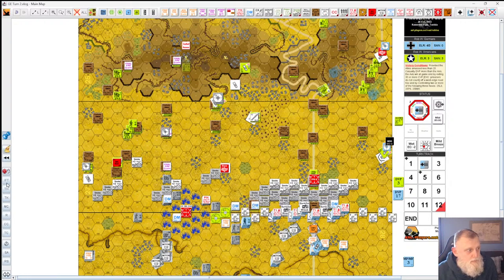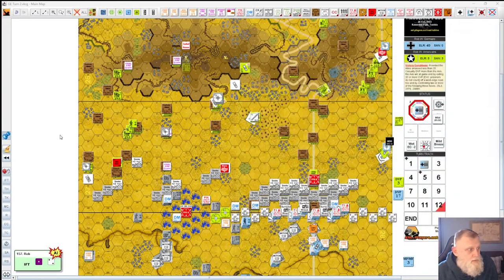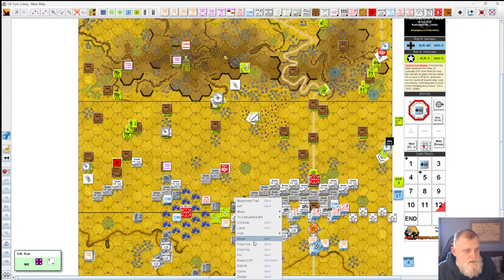So once more, that's gonna suck. That's gonna be a 4 on the 8, which is a 2 check now. And once more, we have rate. All right, so my little Italians are slowly dwindling.